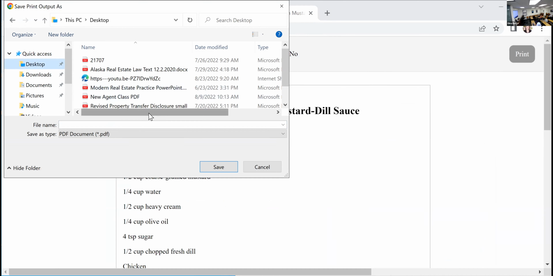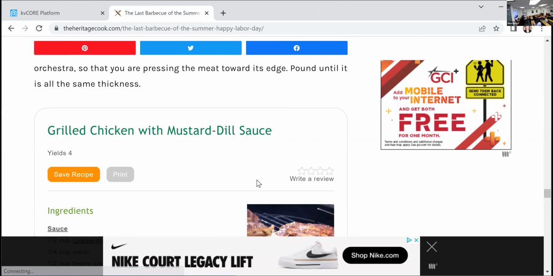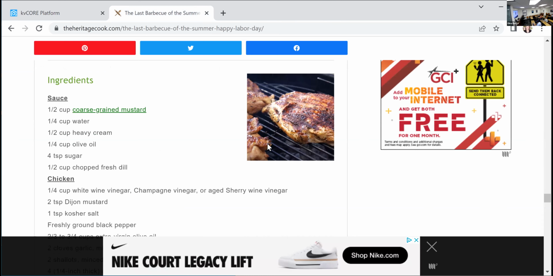Right there, file name, type in whatever. Okay. Now we need the picture. Okay. Of the chicken. There you go.